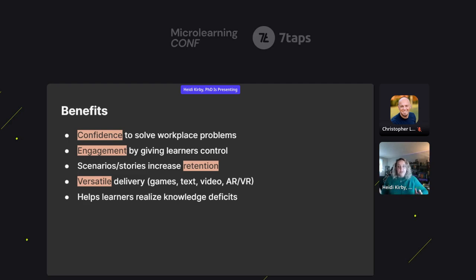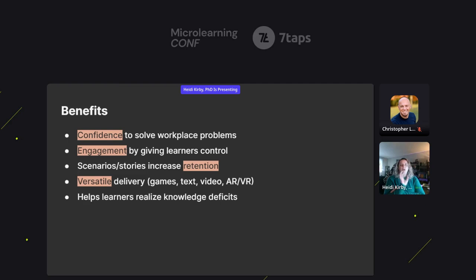And it's really versatile. You can have it fully text-based, right? When I give people an example of real world scenario-based learning, I always refer to the Choose Your Own Adventure books. Do you remember those from when you were a kid? Those are text-based, scenario-based learning. But you can also incorporate it into games. You can also use video. I've seen some really great ones where they've got full-on actors where you're pretending you're engaging with them at work and things like that. You can also use AR and VR if you have all the production money and budget in the world. You can go as big as you want, but it can also be as simple as you want.